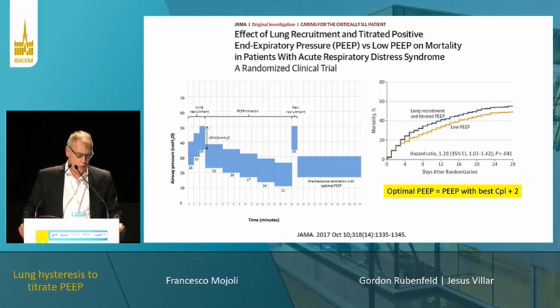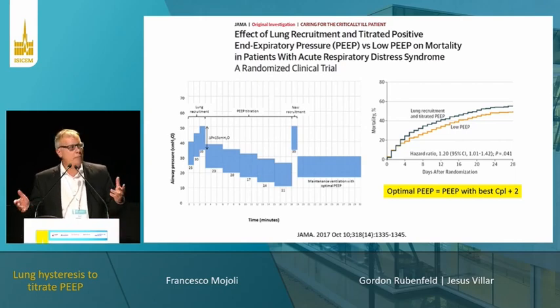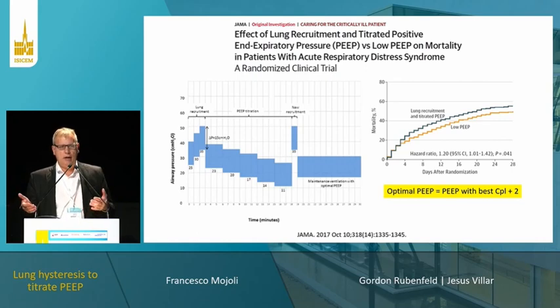An approach to personalize PEEP in ARDS patients under mechanical ventilation is to set this parameter according to lung mechanics. And practically at the bedside, we can perform a decremental PEEP trial and select the PEEP according to the best compliance, because we think that this should be associated with the best combination of lung hyperinflation and lung de-recruitment.